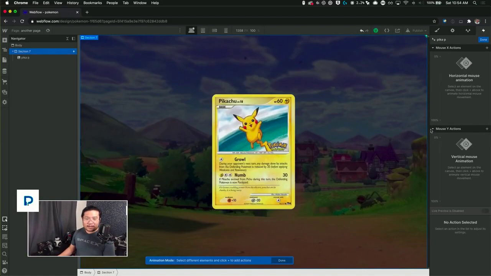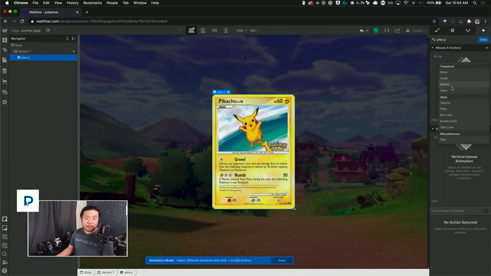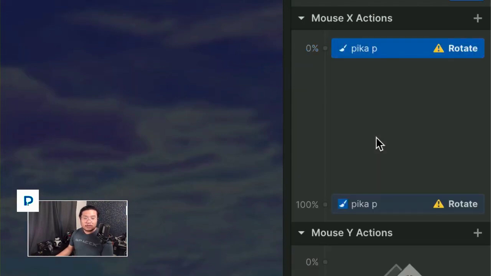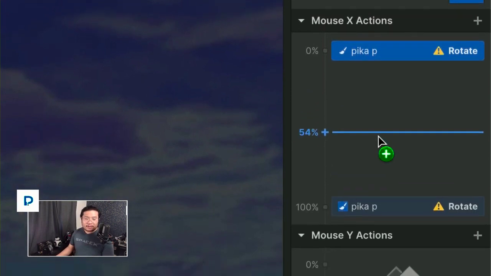So X starts on the very left, 0%, goes to the very right, 100%. Right? So I'm going to target Pika P. I'm going to click on Pika P, and now I'm going to press the plus sign, and I'm going to rotate it.